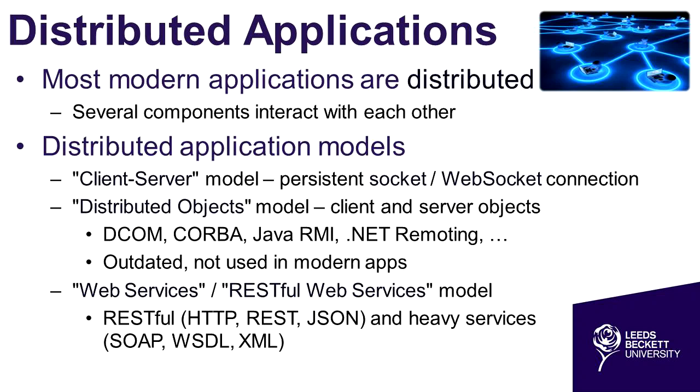A persistent socket, in simple terms, is a connection between a port on the client and a server, and this connection is maintained permanently. It's maintained till one of the parties decides that the connection is no longer required, right? So it's pretty much like a permanent connection till one of the parties says, that's enough, I don't need this connection anymore. That's when the connection gets torn down. So that's what a persistent connection means.